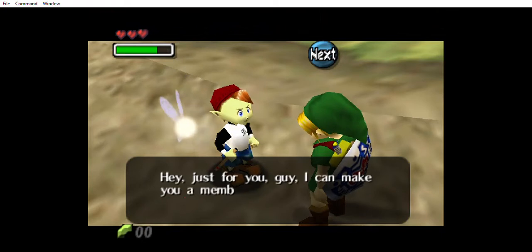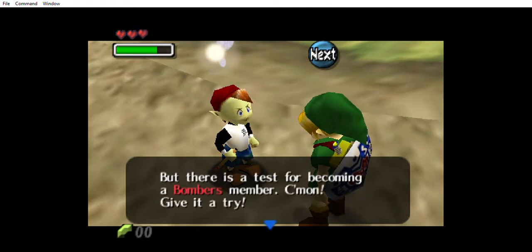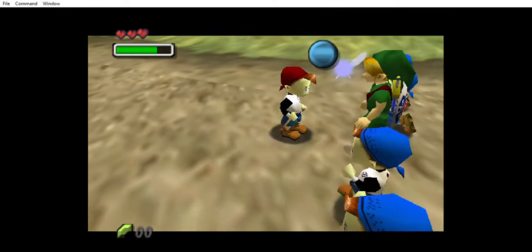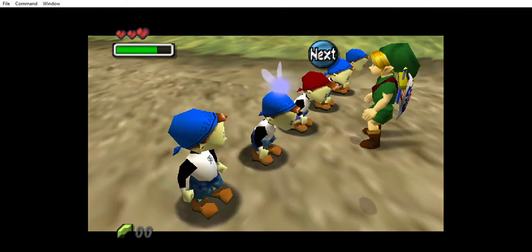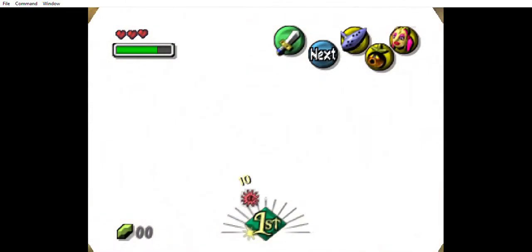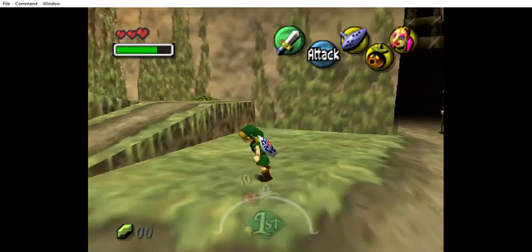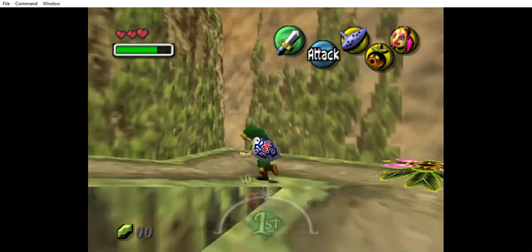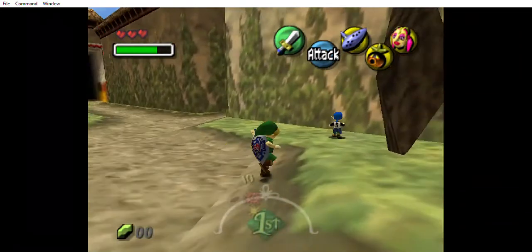Here we go. So if we talk to them in human form, the quest will start again where we have to find the 5 of them. If we find them all in human form, then we can join the bombers. Now again, I'm not going to catch all 5 of them in the video. We're probably going to do a little exploring of Termina Field and probably head over to the swamp in this video.